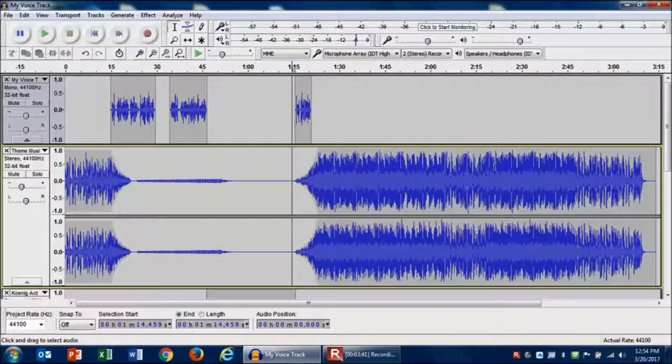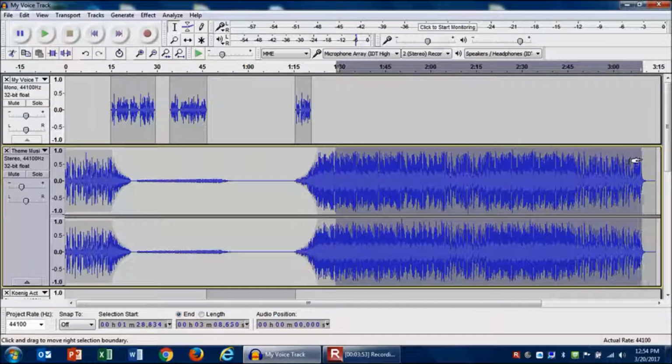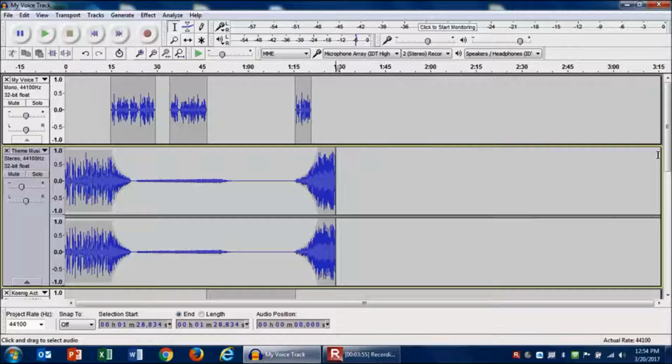And you also notice we have a lot of extra music we don't have here. If you want to keep that, that's fine. It kind of adds to the length of your podcast. But if you want to get rid of it, you can use the selection tool there and do what we did earlier. Just drag over, hit delete to get rid of it. And now the podcast will end. If you want to do the envelope tool and make it go down to nothingness, you can do that too. Again, it's a personal preference.